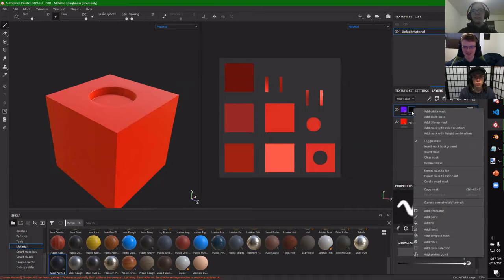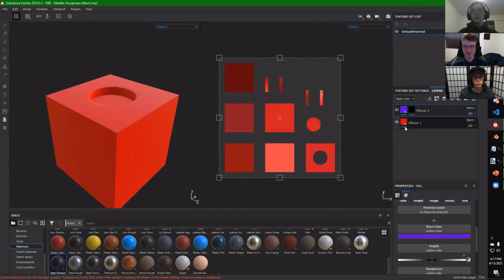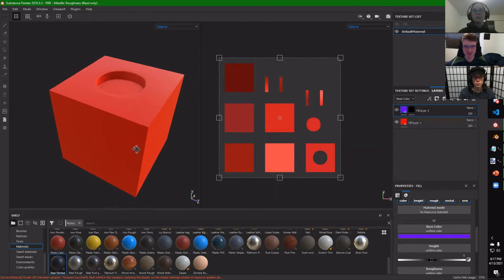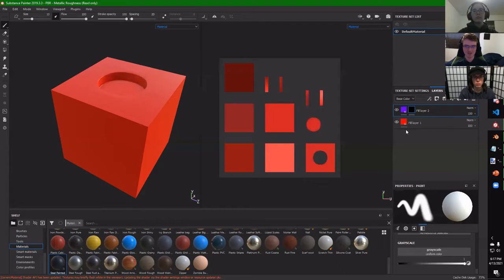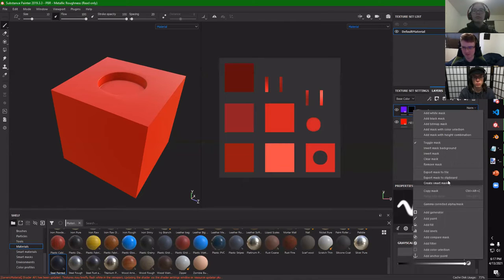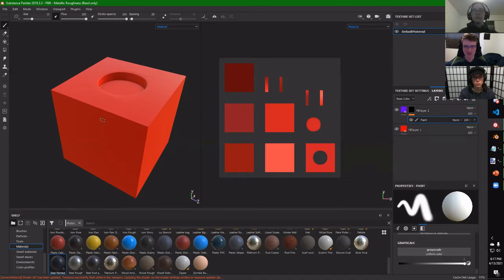And then to that mask, you can add different things. The workflow basically in Substance Painter is adding a ton of fill layers and then adding a black mask to those fill layers and then working from there. So once you add the black mask, you can do anything you want from there. You could add a paint, and usually instead of painting directly on your object, you would paint where you want the fill layer to show up, like that.